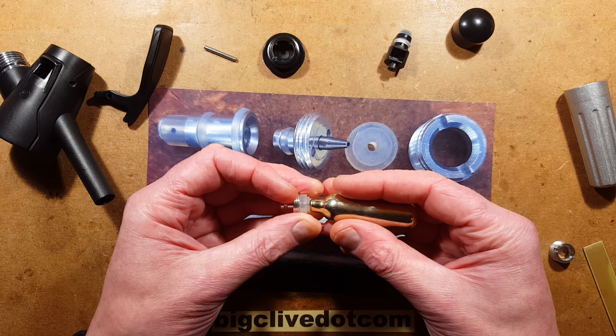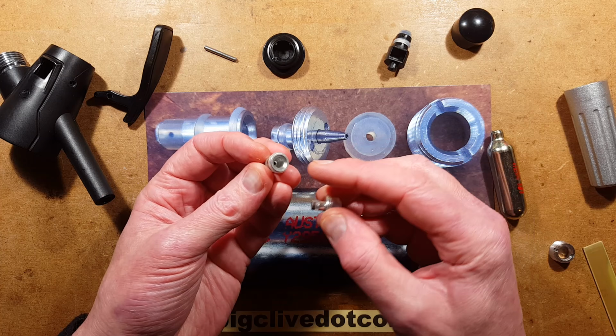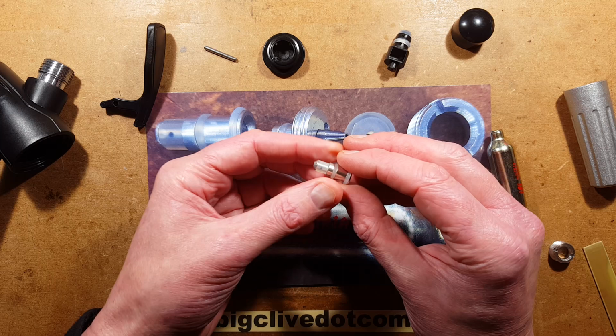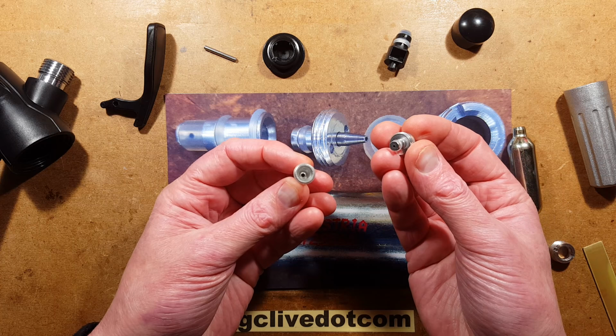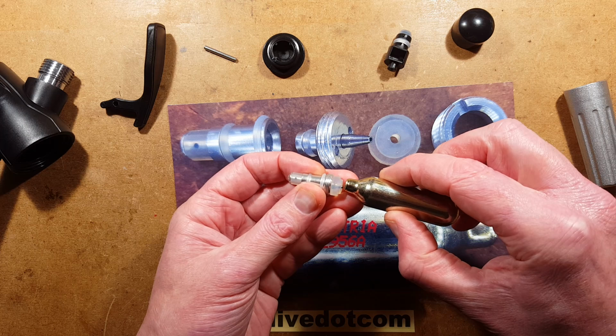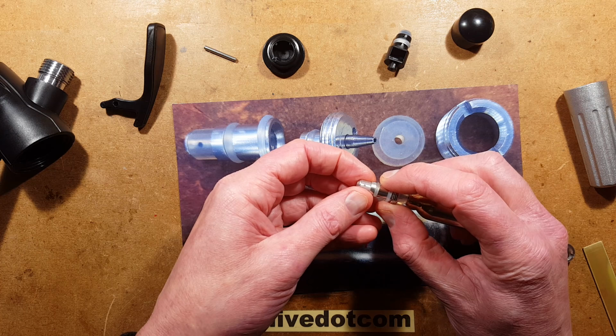This then couples by another O-ring into this piece here that was just a push fit into the inside of this part. And it's got the O-ring there, it's got a little O-ring round the top, it's O-rings everywhere, and it's got a silicon sleeve, that's this silicon sleeve here. And when you put this bit in, it has a hollow recess and it's drilled in, but it's not drilled right through the end. So when you put this in and the gas is released into it, the only way it can get out in here is through this hole, and that's covered by a little tube of silicon sleeving.